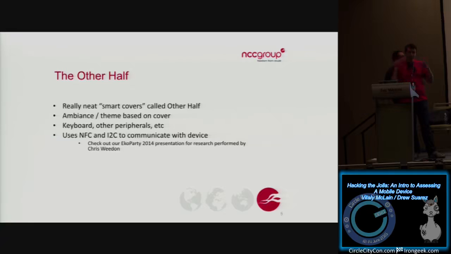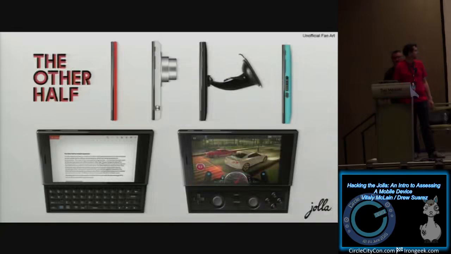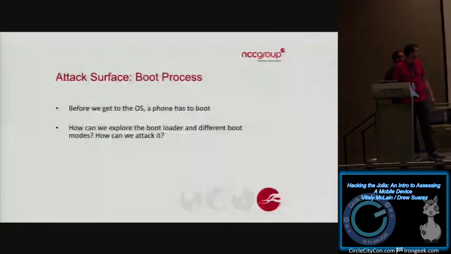Obviously this gets the gears turning about what it uses. There's NFC involved, there's I2C. We're not covering it during this presentation, but if you're curious, at Echo Party we talked about it. Our co-presenter Chris Whedon, who's not here, did that research. So if you're curious, grab a slide deck. He hooked up the pins, he tried to do a little I2C fuzzing, so there's some interesting stuff going on there. Just real quick, this is kind of an artist's rendering of the possibilities, things you might be able to do with the other half. The keyboard's already out.